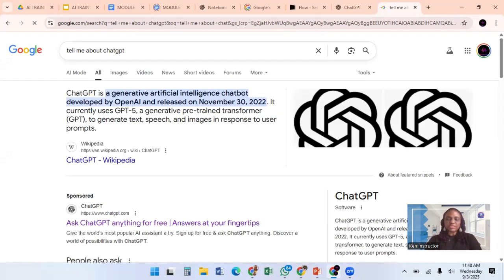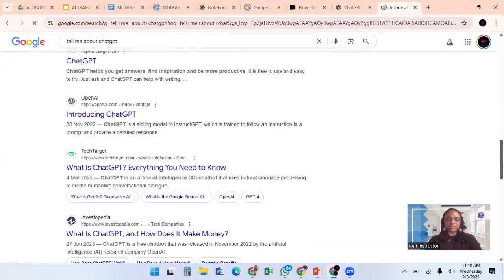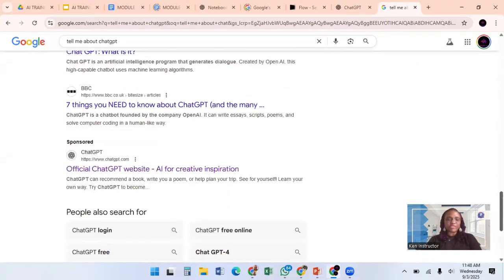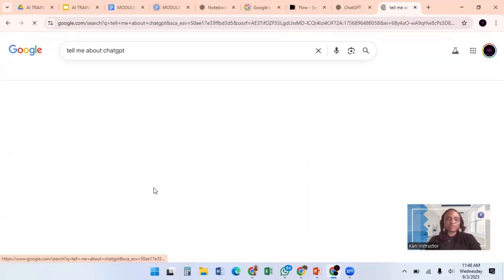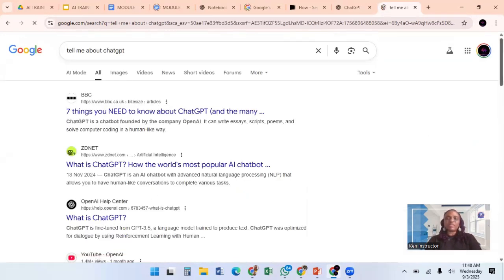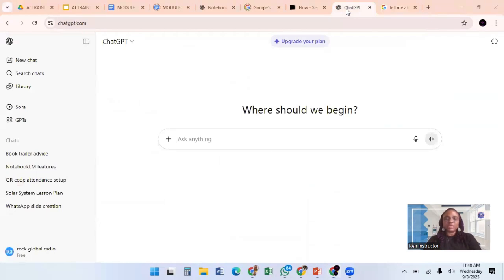So you're going to see Google will return to you millions and millions of pages that you could keep checking, page 1, page 2, page 3, and so it can be so much. But the beauty of using ChatGPT for your information searches is that when you ask ChatGPT for a particular thing, it will return it for you immediately. So I like to use this example here for those who are not yet used to ChatGPT.